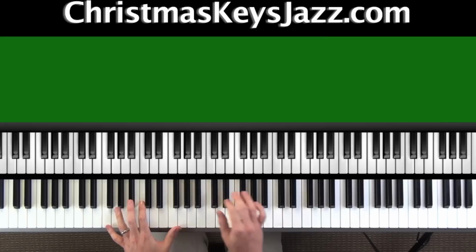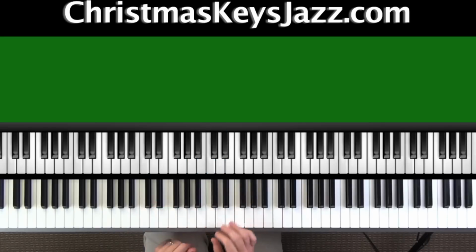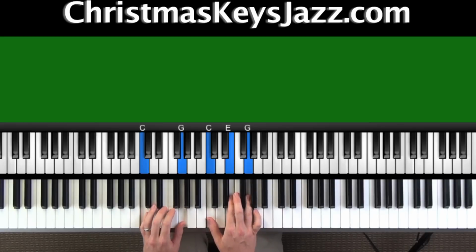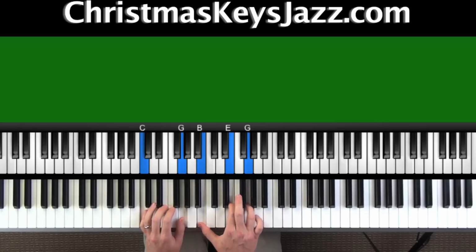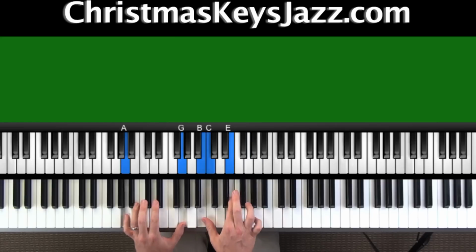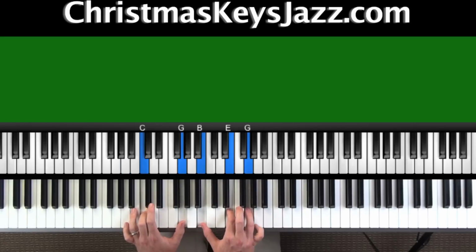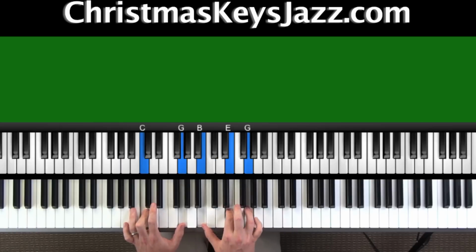One thing I want to say, let me go back to Silent Night, Holy Night at the beginning. If you've ever heard the term relative major and minor, C is related to A minor. It's the same key signature. There are no sharps and no flats. So one thing that's nice to do is, because the key signature is the same, there's nothing you need to sharp or flat, on night you can go to A minor. Silent Night. So take this C and G in your left hand and go to A and G. B, C, E in your right hand.